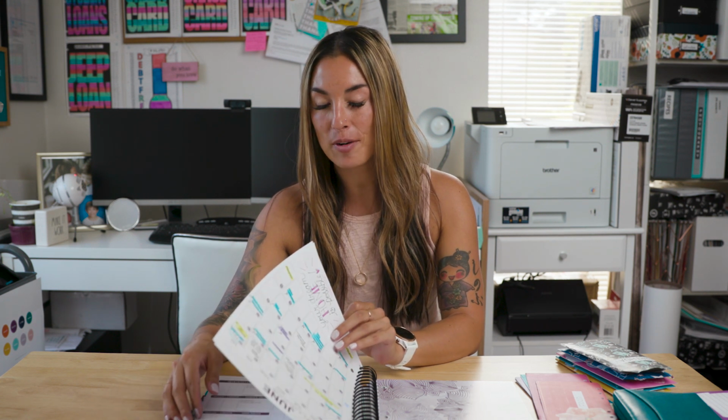Today we're going to be doing a full June budget recap, and we're going to be looking at where all my dollars went for the month of June, as well as using the Where Did My Money Go worksheets to figure out how I'm going to analyze the information that I pulled from June, as well as figuring out if my spending is aligning with my financial goals.